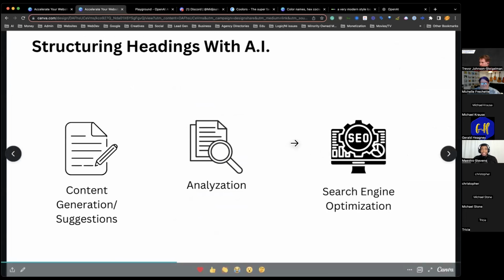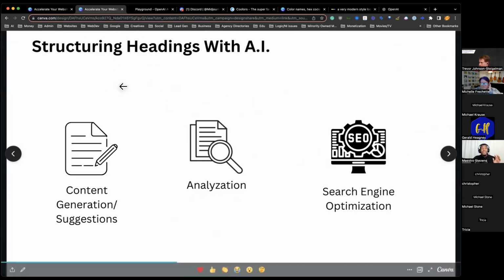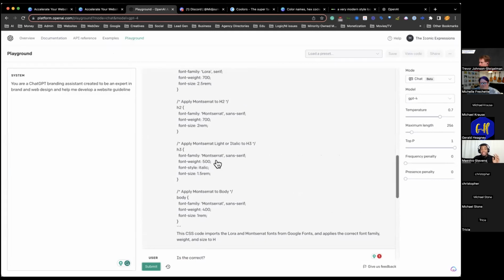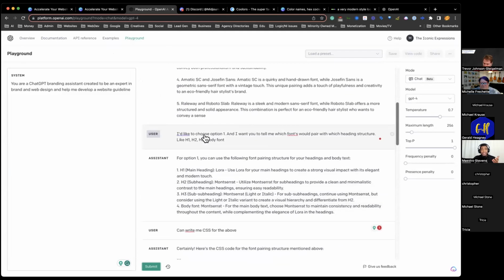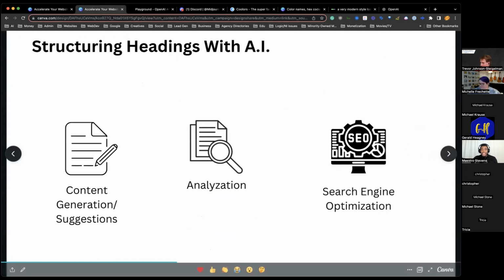And then last but not least, search engine optimization. It's really, really good with SEO, especially with keywords, or asking it for meta descriptions and prompts and things like that. So these are typical things that people really use it for, but that's why I wanted to show you a real life example of having it help you with web design or web design guidelines. It gave us some headings, it gave us the fonts, and now it's giving us the CSS code. I mean, y'all, it doesn't get much easier than that. I feel like we are so spoiled, but that's just me.